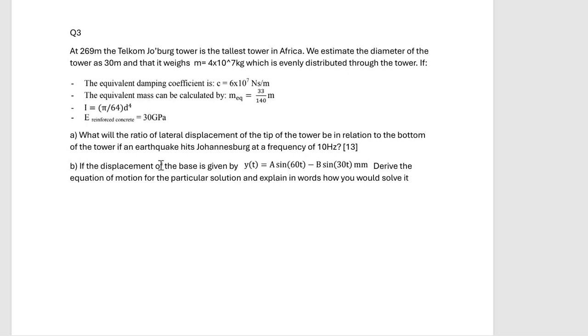So part B reads that if we have the displacement of the base given by that particular equation, we are asked to derive the equation of motion for the particular solution, and explain in words how you'd solve it. So we are just going to derive the equation of motion for that particular solution, and we're not going to solve it, but we're just going to explain in words how we would have gone about solving that particular equation, that particular solution that we would have derived.